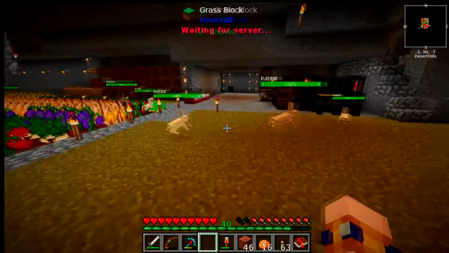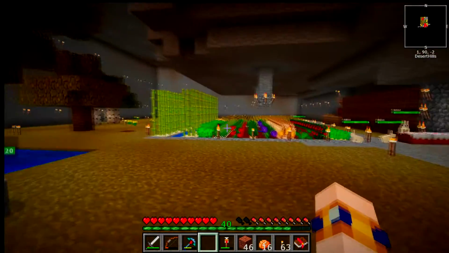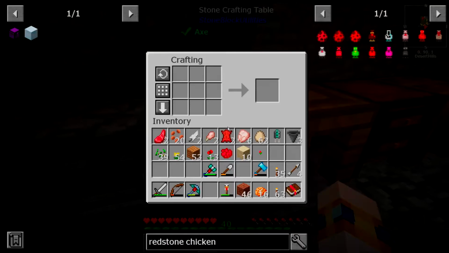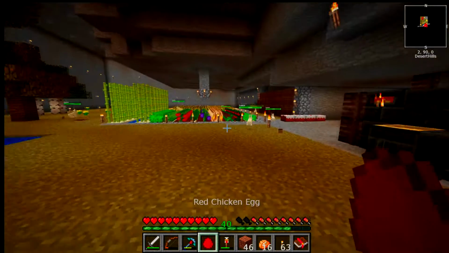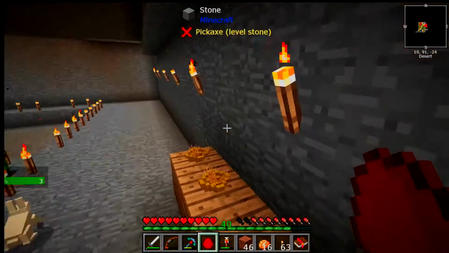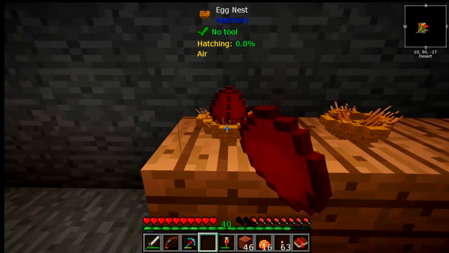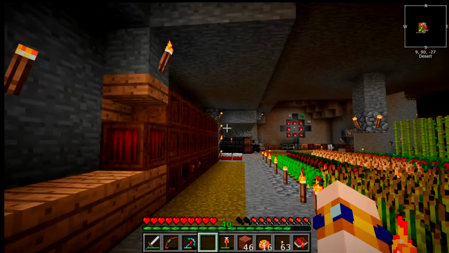Alright. Hello. I swear there's more of them now than there were when we started. It's nuts. Okay. Let's make some more red dye. Give this another shot. Please, oh please, let me put it in the nest. Yay! It worked this time. Okay.